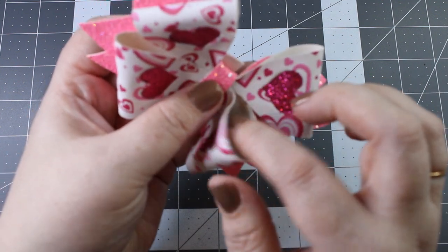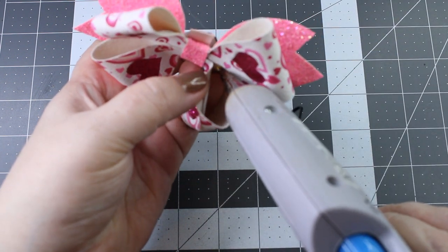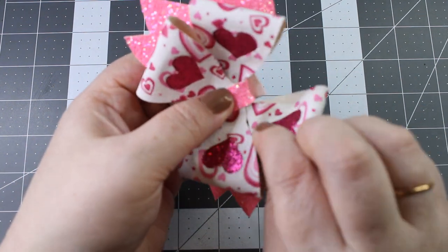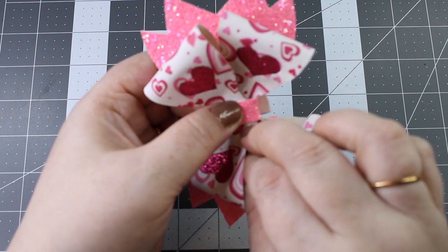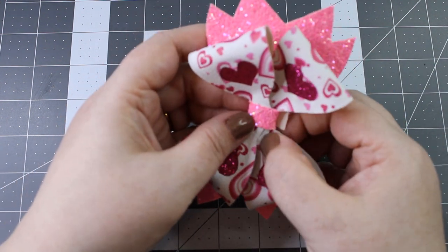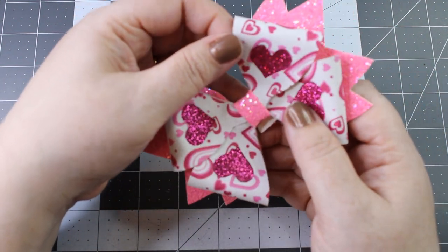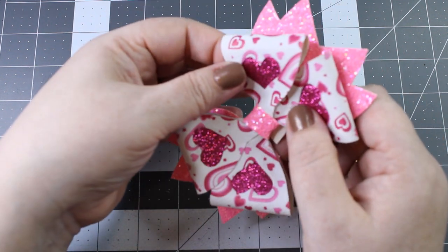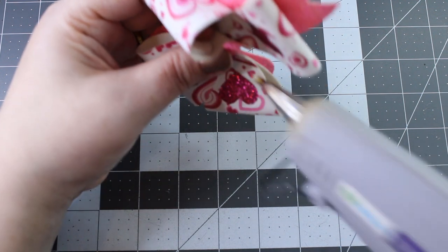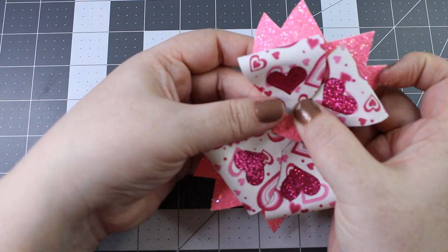While that is settling, this one didn't quite turn out like I had hoped, so we will come in with the glue gun, little dot of glue about where I want that loop to be, and then just bring it over. Hold it down for a second. There we go, much better. If you don't love the way that this kind of just sticks up, you can come through with a little bit of hot glue, just a tiny little dot, you don't want a whole lot, and glue it down.